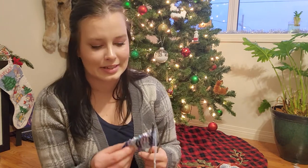I'm going to stop and grab a hot chocolate really quickly, and also probably move to the couch because it's a little comfier to sit on, and we will finish the rest of this dishcloth together.